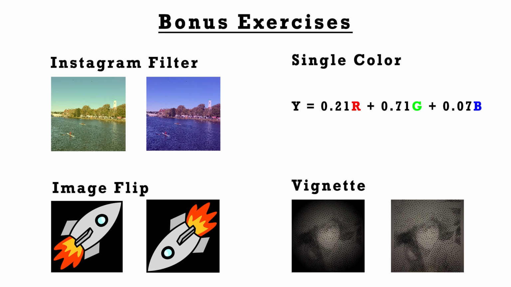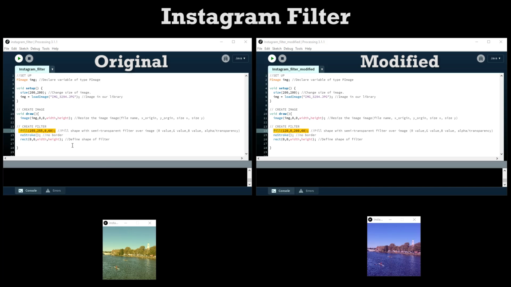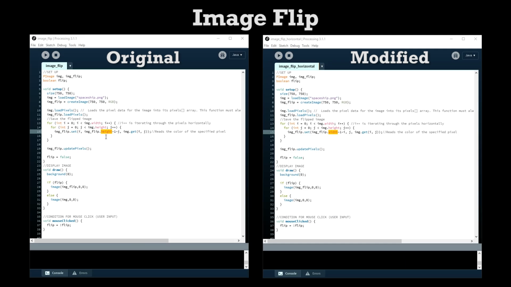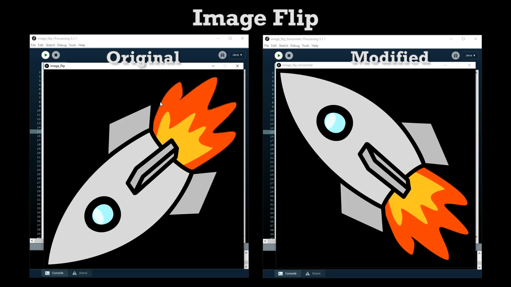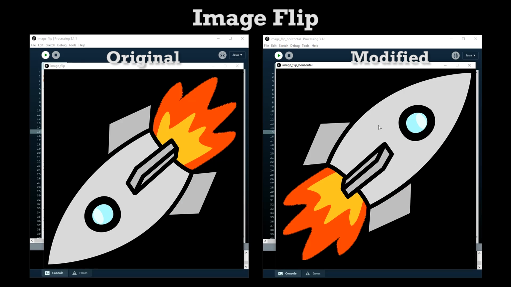Time permitting, and also dependent on the experience level of the girls that you're working with, there's additional activities that you can do within the context of the 4 coding exercises that have already been defined. For the first one, for your build your own Instagram filter, you can actually modify the RGB values to change that overlay. So this is something that's relatively easy to do and something that you should definitely encourage the girls to do. For the flip an image, you can actually change the way that the image is flipped. So in the exercises that we had, the image is flipped vertically, but a more difficult thing that you can ask the girls to do is to flip the image horizontally.